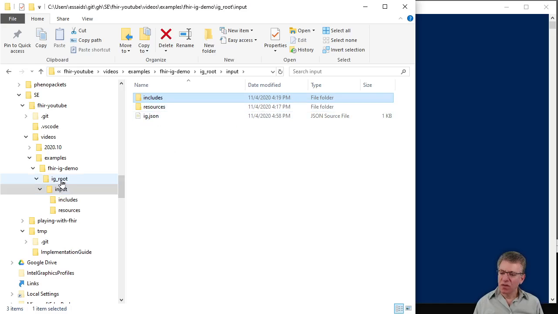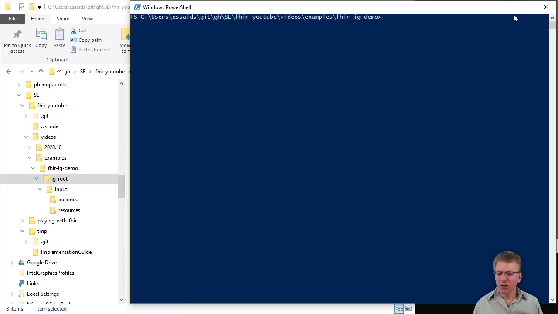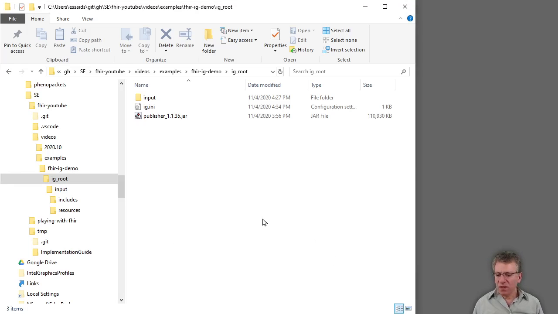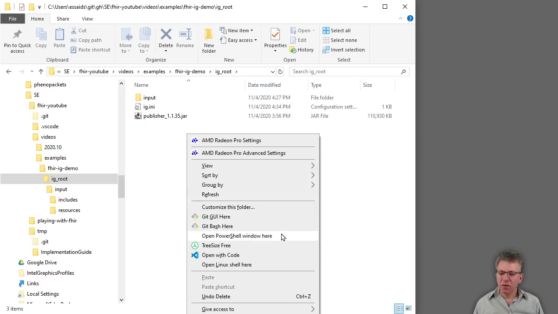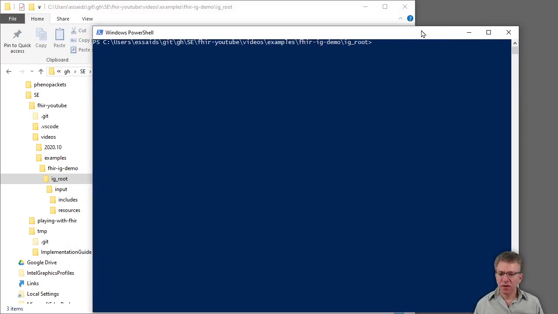Okay. So now when you want to run the tool, you need to be at the command line. I showed you this open, but let me close it. In your Windows setup or whatever operating system you have, you might be able to open a command line right at this folder. So I'm going to click at the IG root here, hold Shift down, and right click on the empty spot. And in Windows, you might see an entry open PowerShell window here, or open command prompt here, or something like that. And if you do that, you will get a window similar to this, or a black one if you're using the command prompt, right at the directory that you specified right up here.